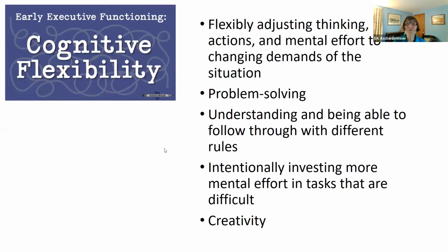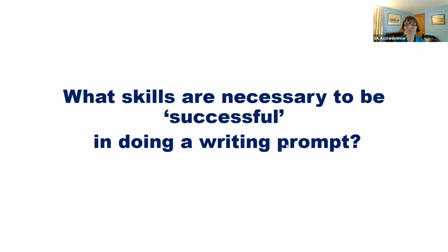Thanks for responding. So I think what we have here in the chat are things that are really important that highlight the complexity of a writing prompt, right? First of all, you have to have the fine motor control in order to be able to hold a pencil and a crayon, right? You also have to have that sort of spatial awareness. You have to be able to organize the materials that you're going to use in order to successfully respond to the writing prompt. You have to have background knowledge, right, and have an idea in your head about what you're going to write, and retain that idea, right? Remember it. How many times have you watched kids trying to even come up with an idea with background knowledge?